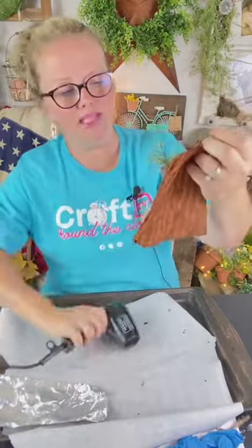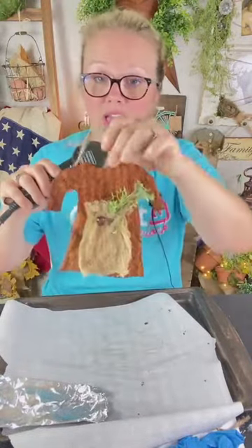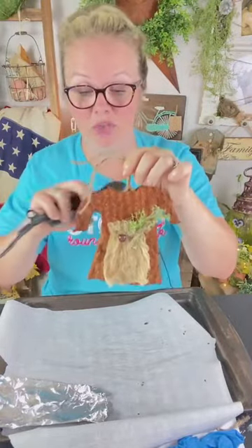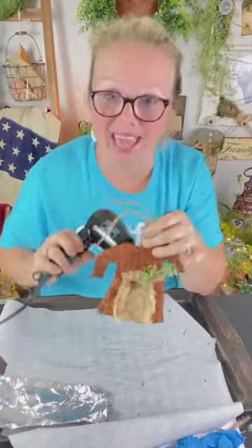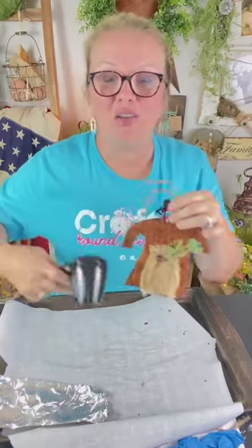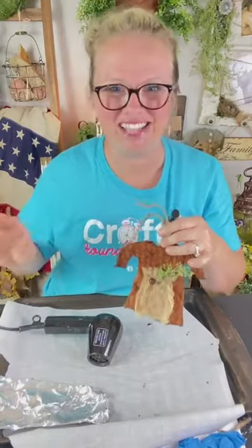You can make these in all kinds of different styles — make them your own! These make great little gifts; you could put little name tags on them, a little hang tag at the top, some buttons up here, or embellish with a little bit of lace around the neckline. The possibilities are endless! Head over to Craft on the Clock to see all the creatives we have coming. Next week we have a Grocery Trash to Treasure theme week — it's going to be so much fun. I'll see you guys again soon, thanks for being here today!